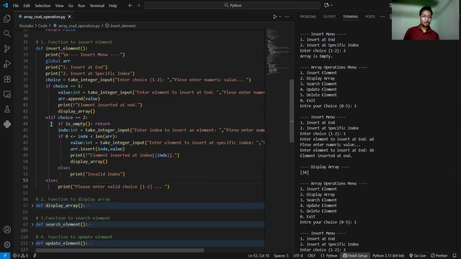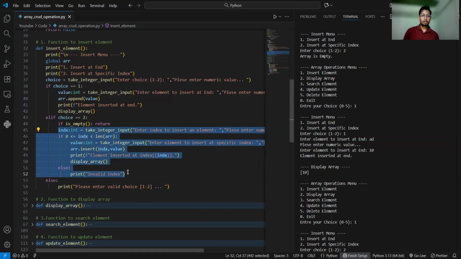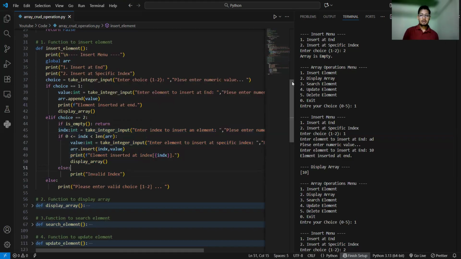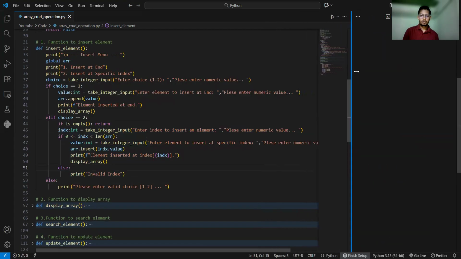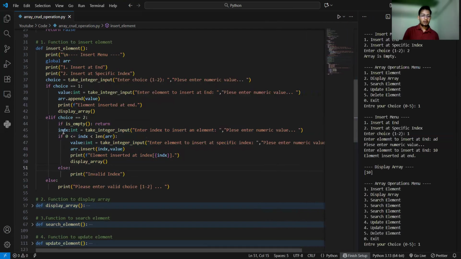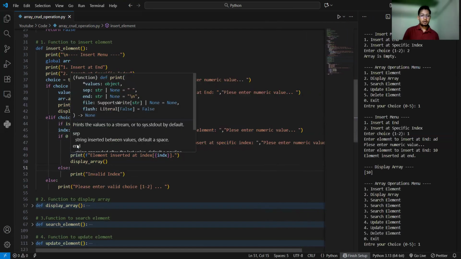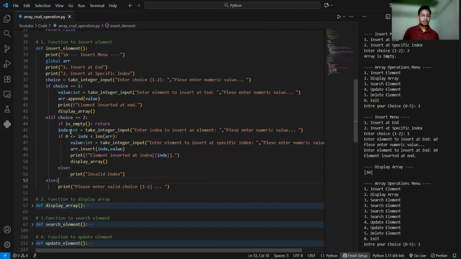Okay, so let's move to the case where the if condition is false, then this block of code will execute. So let's move to this block of code. Here you can see what I did. At first I asked the user to enter the index.